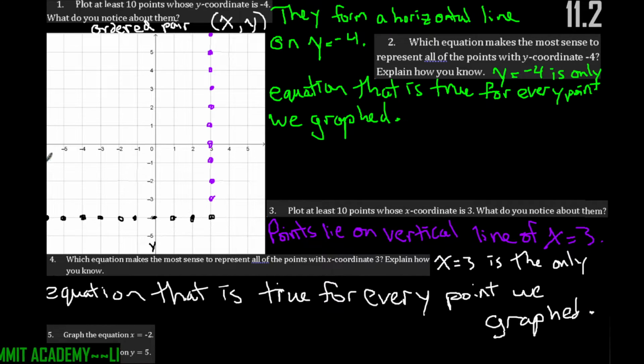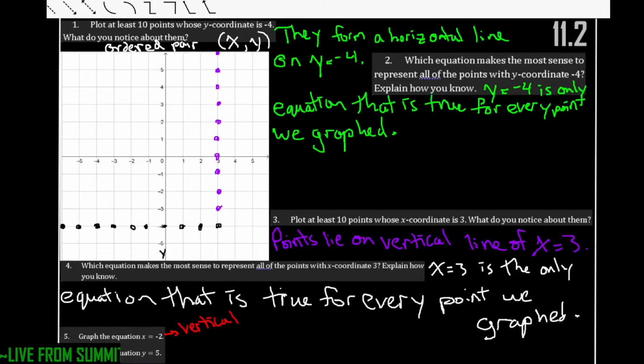Well, so I know that for each of these, let's do in red for this one. Since it's x equals a number, it's going to be a vertical line. And I can graph what that looks like. So let's say x equals -2. I find where x equals -2, and I'm saying any value along that line is a solution. So I could say something like this maybe.